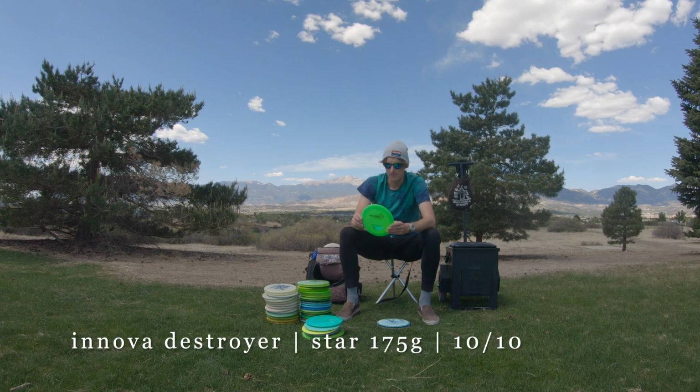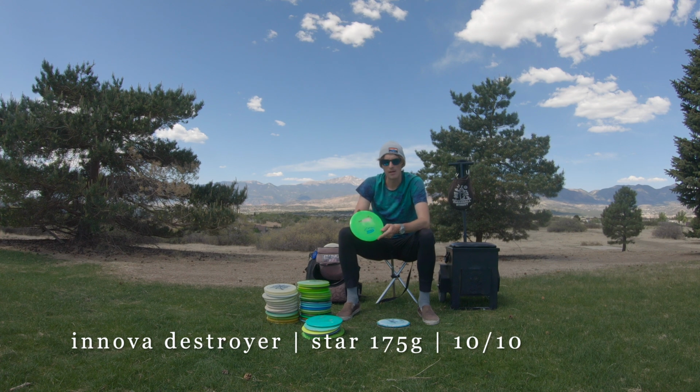I got a new pack of 10 brand new Destroyers, and these were two of my favorites right off the bat. Not too sure how it flies, just kind of working it in, but it feels really good in the hand, and I love the way it looks.